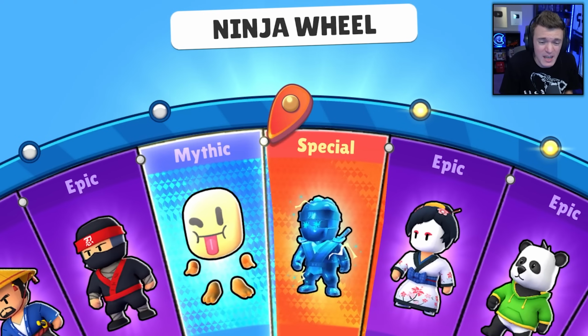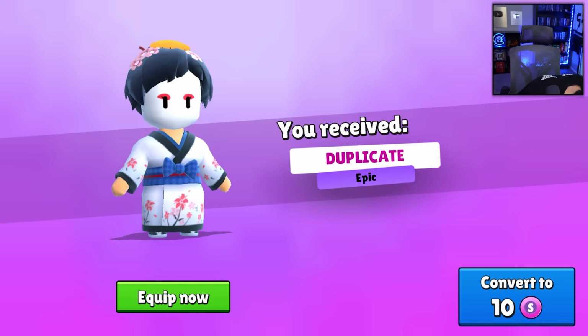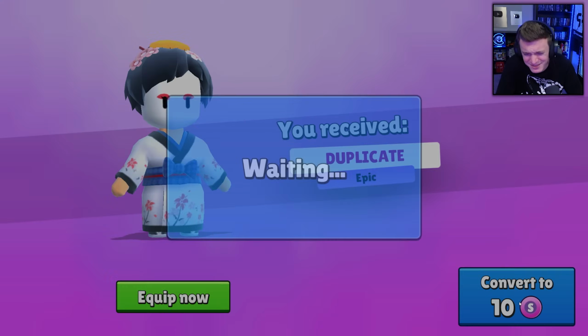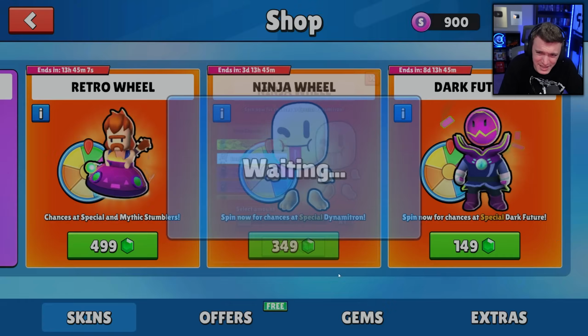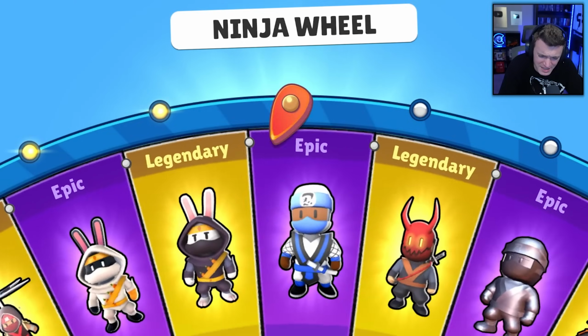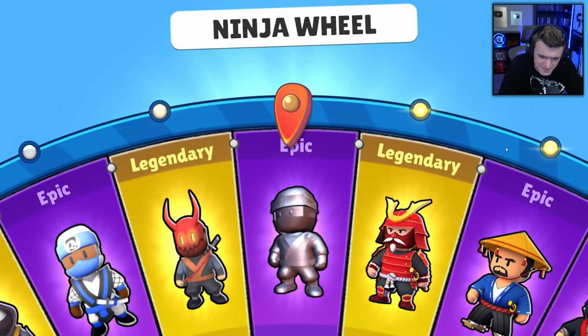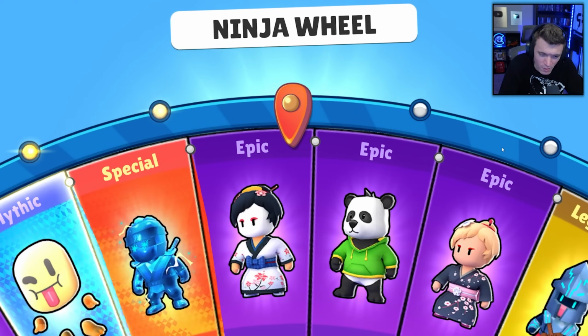Please, please, please, no. Oh. No. I'm sad, guys. I'm so sad. I genuinely want to get this. Yeah, just tease me again. Yeah, just go past it. Oh, one away again.